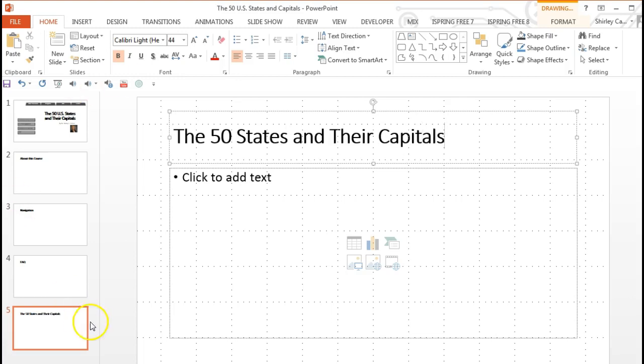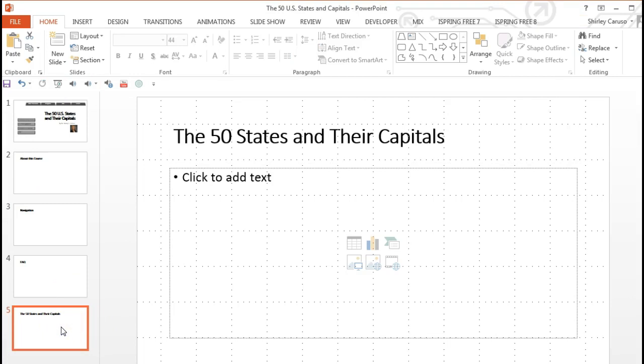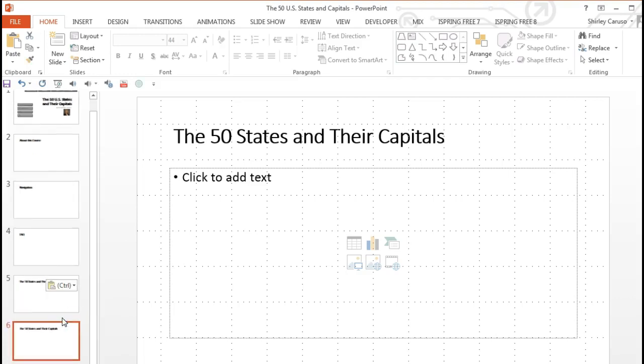And I'm actually going to duplicate this slide because it's a good thing when you start getting into the content, if you have a slide that is going to introduce that section of the tutorial and then go into the content. So you need an introductory slide and an actual content slide. That is good practice. So I'm going to copy this and paste it. So I actually have two slides with the same title.